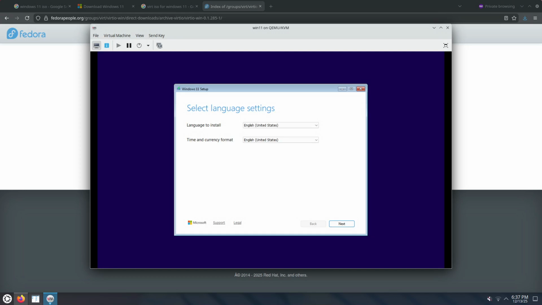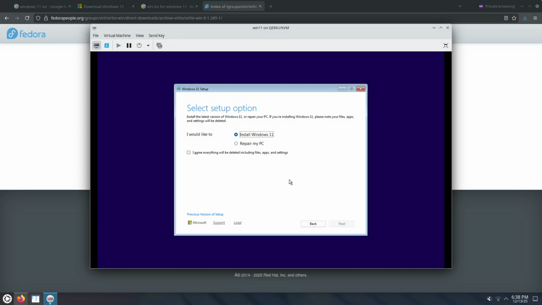Okay, and this is the adventurous part. Each time that you install Windows 11, because there are different versions of Windows 11, the ISO that you download from Microsoft will be the newest one. The way of working around the Windows 11 installer will be different. So let's try English United States, install.